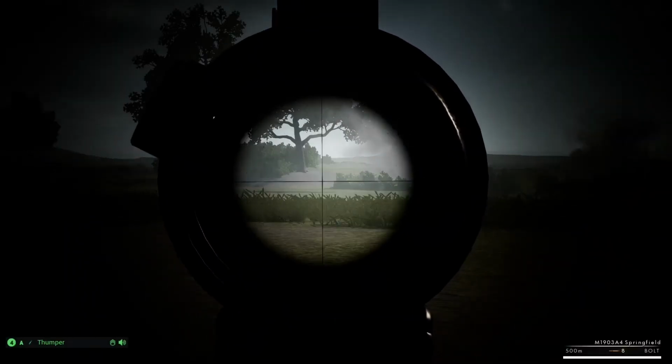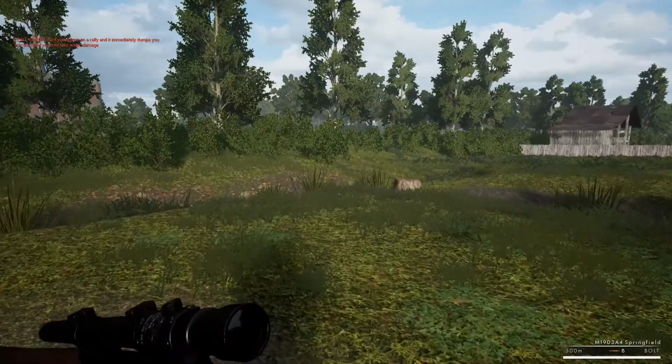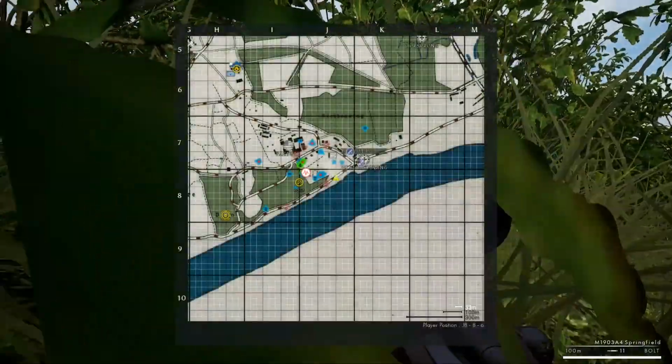After securing the castle, we move on to the next objective located on the riverbank. From here, I have pretty good sight lines to keep the enemy's heads down while the rest of my team moves in.